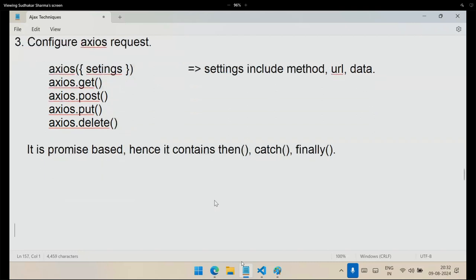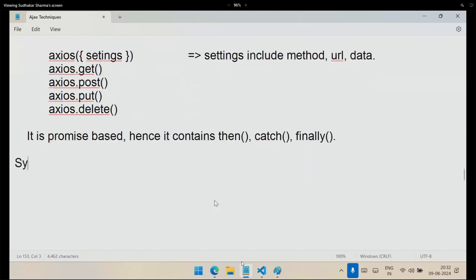So syntactically, what we do: Axios dot get, you can define the URL or file path, and dot then uses a callback function. It will get a response. I'll give it in the next line for clarity.